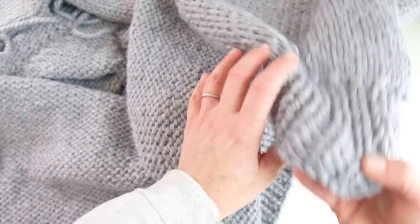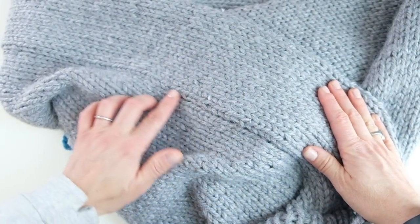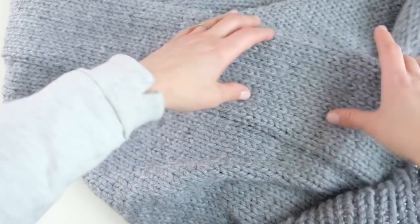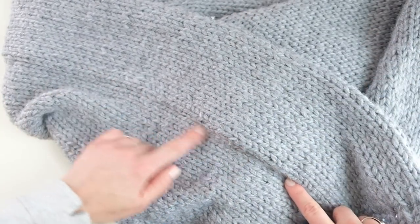So I'm going to start on the left front and work this seam just as I did the right seam. And I just want to show you what it's looking like. You can see that the stitching is invisible, but because this is folded over and double the work, you'll have a little bit of a line there.